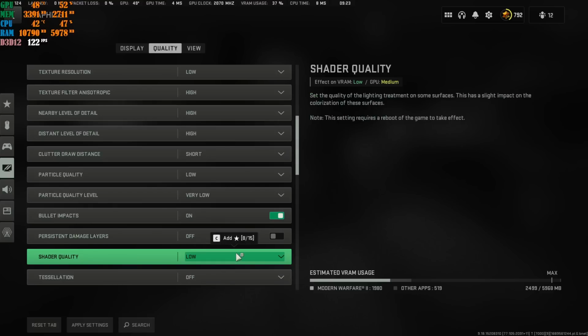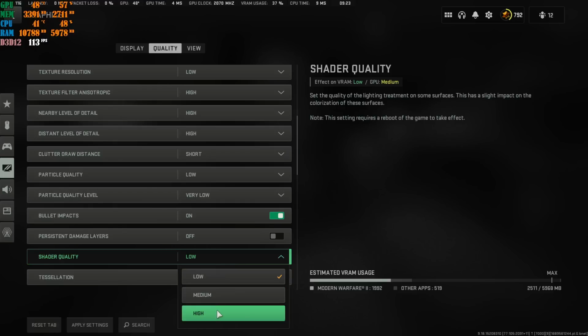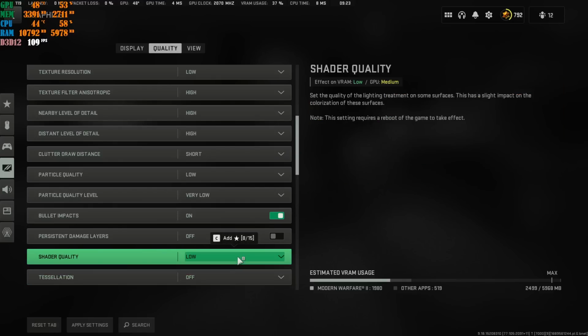This one over here where it says shader quality is not a thing anymore. Back in the day with season 1, 2, and 3, you had to change this to high to make your gun skin look really good. But right now you can leave this at low and your gun skin will look exactly the same as what it would when you put it at high. So leave it at low so it's not eating your FPS for no reason.